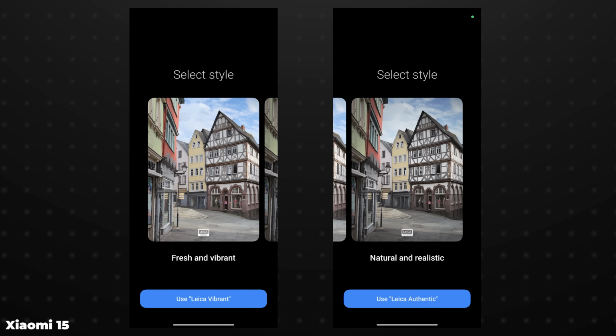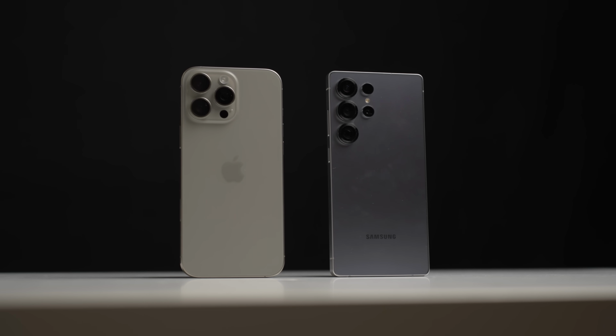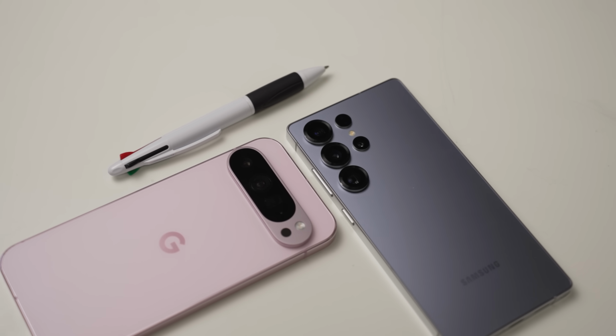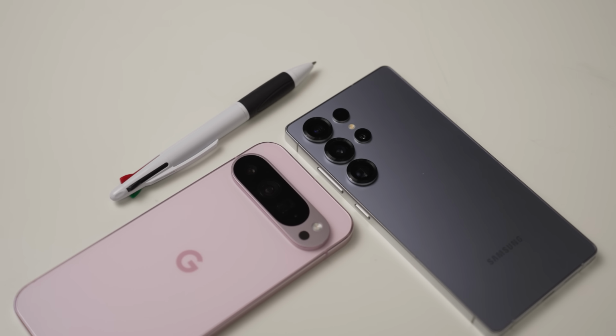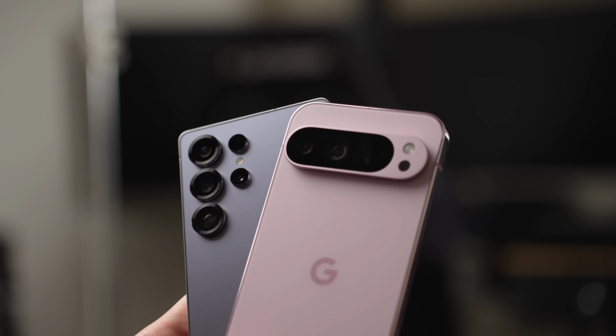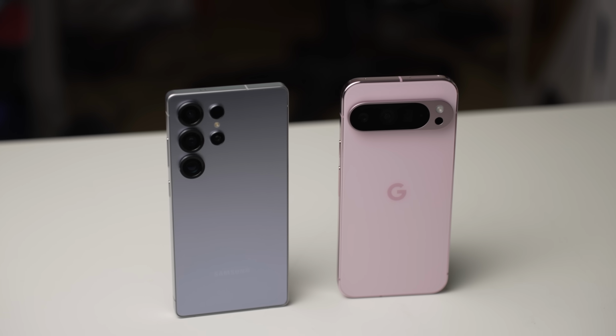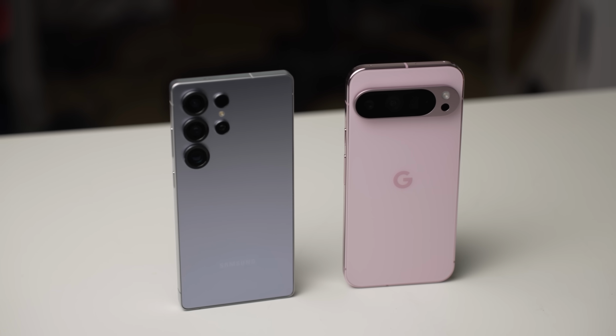It's pretty impressive. Opinion on colour science and what makes a good image is going to vary from person to person. It is subjective. I'm not calling the Galaxy Ultra, iPhone Max and Pixel Pro particularly bad at colours because they don't have the endorsements, but I also just think that there's scope for these guys to make their images look a little less artificial or bland, especially in the age of AI where you really just can't tell the wood from the trees these days.